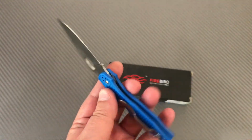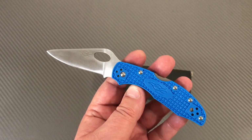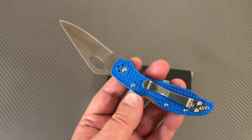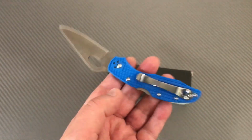Oh my God, one of the viewers the other day was like, why don't you just call your channel Love Them Titanium Frame Lock Flippers? And you know what? It can get old. I understand. A lot of knives out there in titanium. A lot of knives out there that are flippers. But this is not one of them.